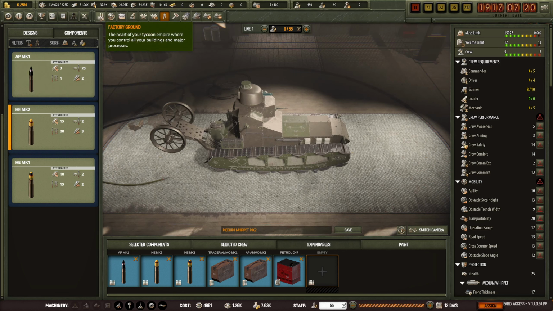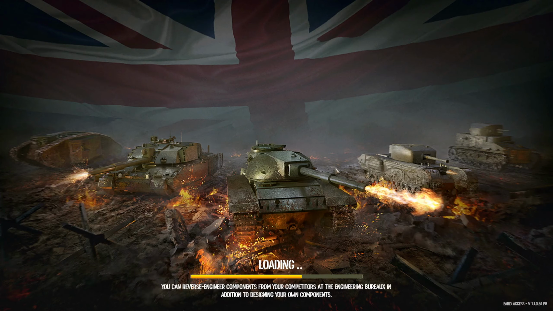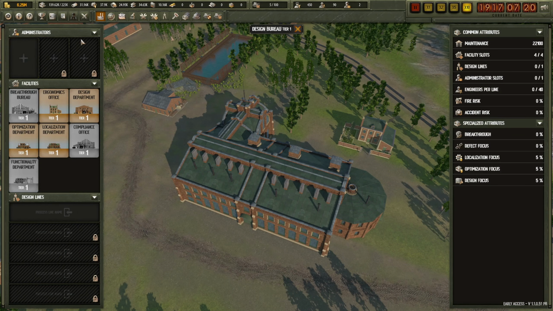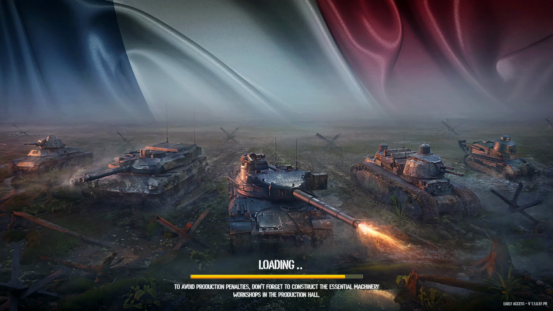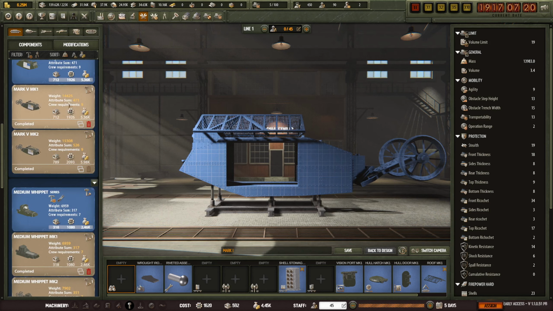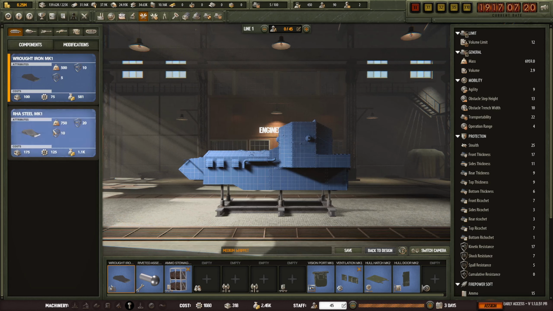So I think we are going to try and do it, but not with this one. We are going to go to engineering instead and make some better components for it. So in here, we are going to remove you, and then we're going to go to engineering and assign you. And then we're going to do some stuff. Let's do a medium whippet. Yeah, there's a lot of improvements that we can make here.